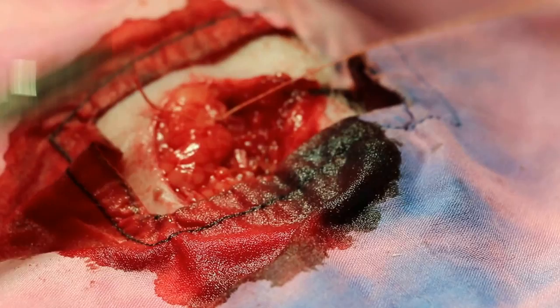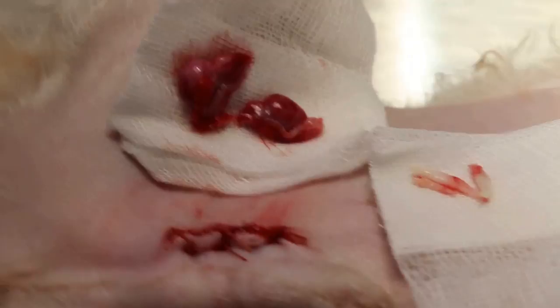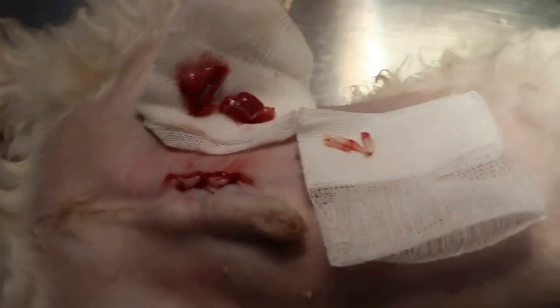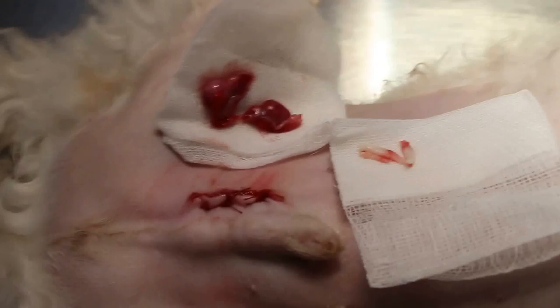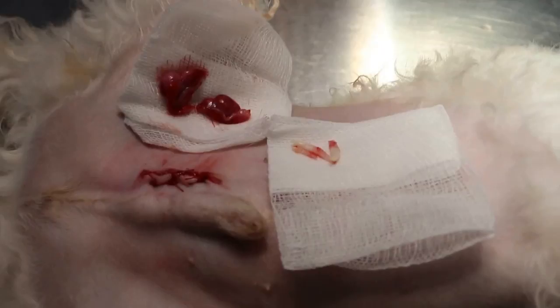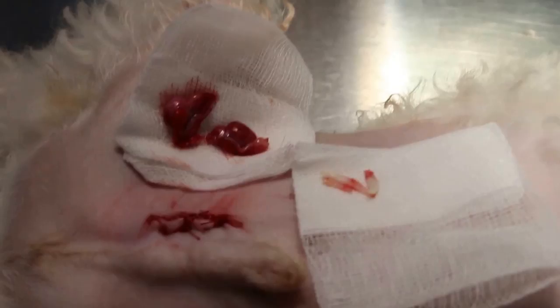It's September 26, 2016, Monday. This educational video is to demonstrate that the owner must be informed about an abdominal retained testicle. Otherwise, when you do the surgery and you can't find it under the skin, especially when you have two, and you didn't inform the owner beforehand, then the owner will be very unhappy, because you make two subcutaneous cuts but you can't find the testicles because they are inside the abdomen.